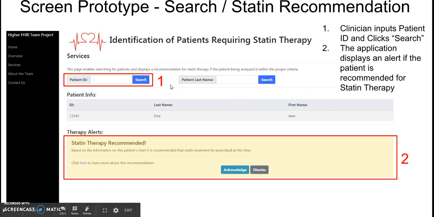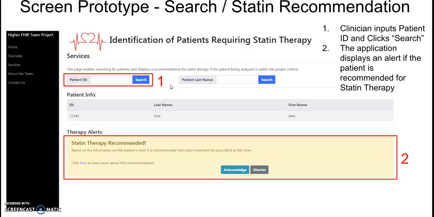Here you can see some of our screen prototypes. We elected not to show the CDS Hooks card since the implementation may vary from EMR to EMR and the data is simple. We would either recommend a statin and provide a link to show the decision logic, or not show the card at all.